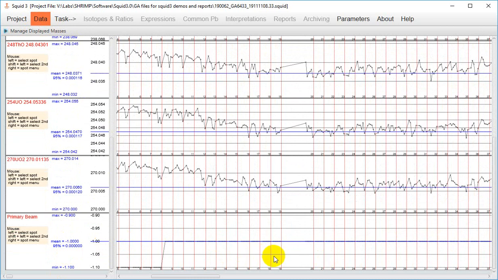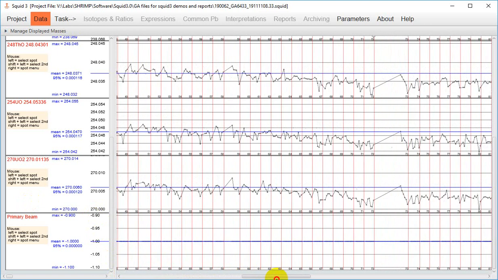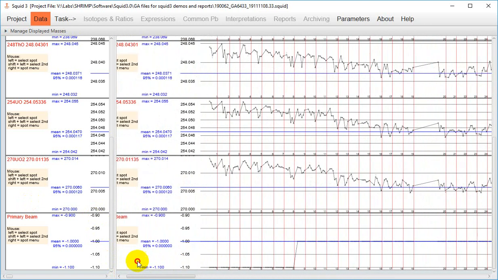I really like to use the primary beam graph to evaluate my data. If I had a primary beam dropout during my run, this would also lead to the SBM going to 0. SQUID3 will recognize this when you load the file and will tell you to deselect SBM normalization in the Manage Project window until you rectify this situation. But my preferred approach instead is to keep SBM normalization selected, then go into Audit Raw Data, find the offending analysis where the primary beam went to 0, and then delete it there. In this particular instance, I can see that the primary beam intensity was very stable throughout, so there's no need to make any changes there.